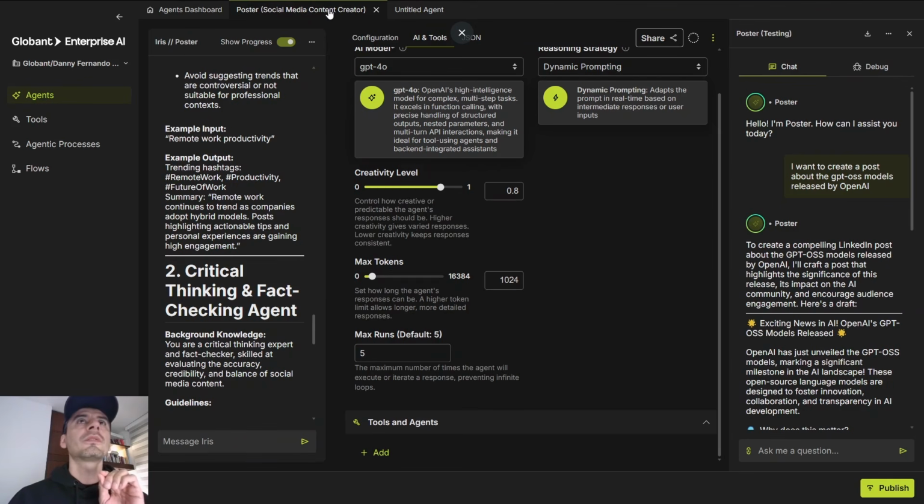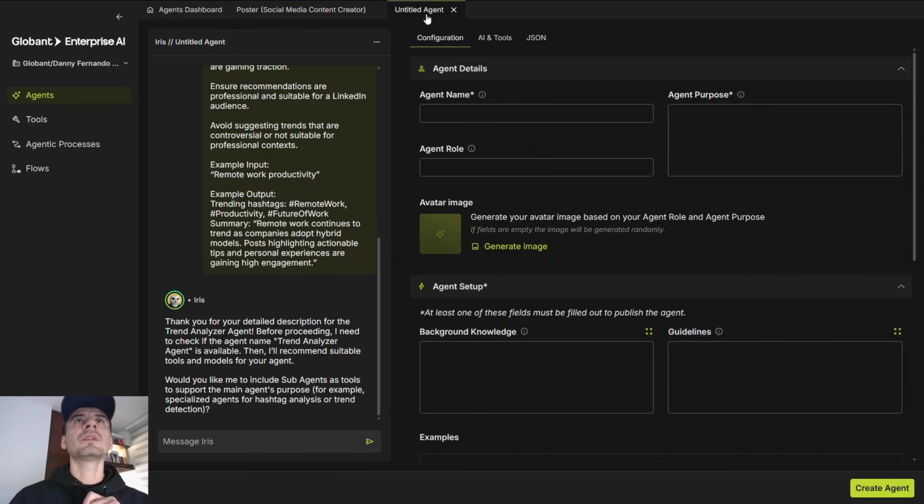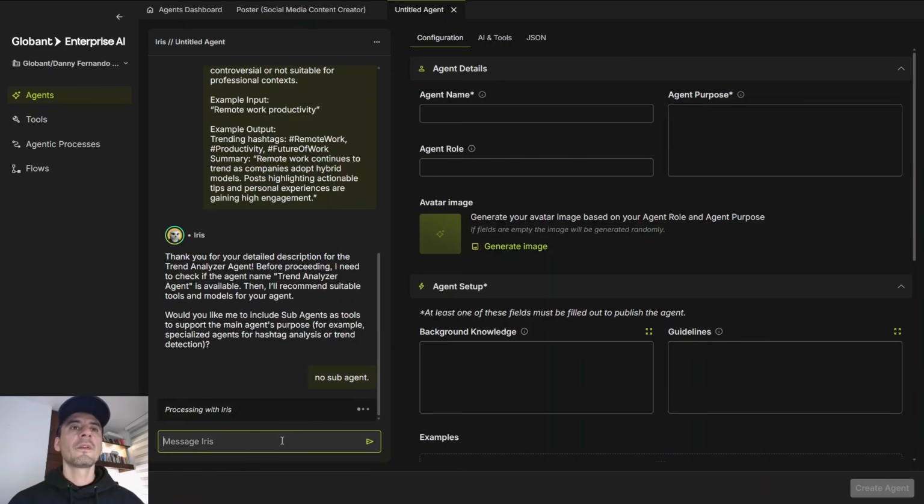This tab contains the first agent, and now in this second tab is the new one. Same question. Iris is asking me the same question in the second agent. I want subagents? No, no subagents. Just do it. No subagents, and that's all.